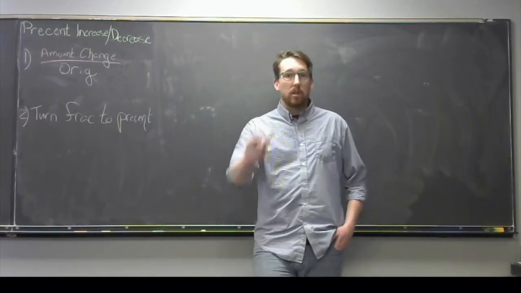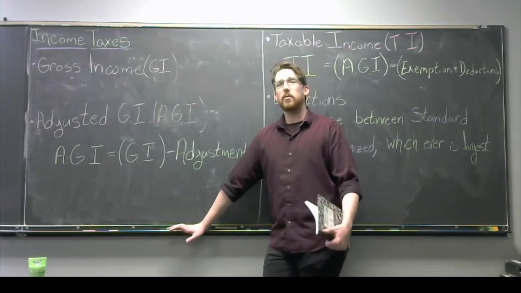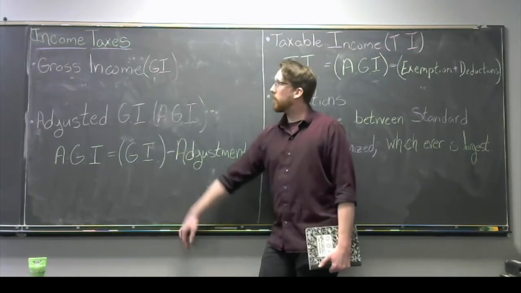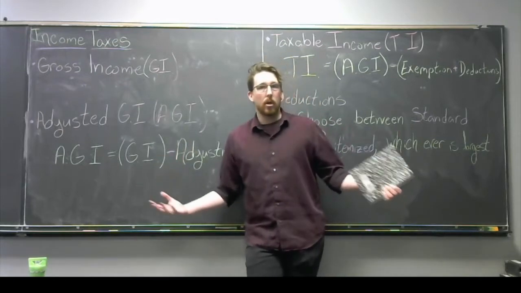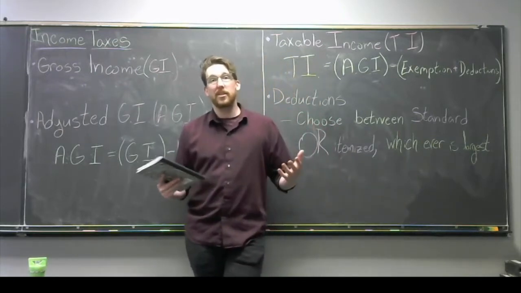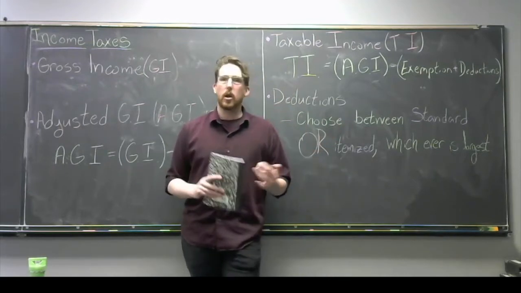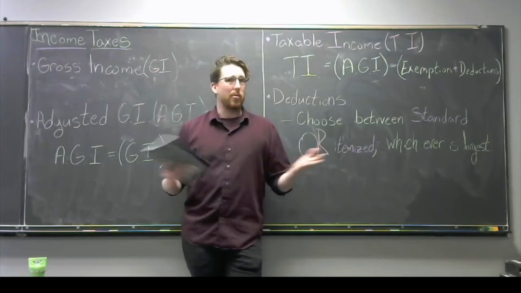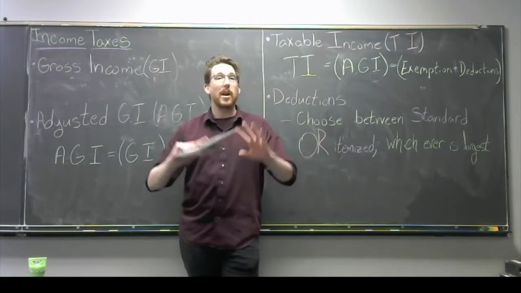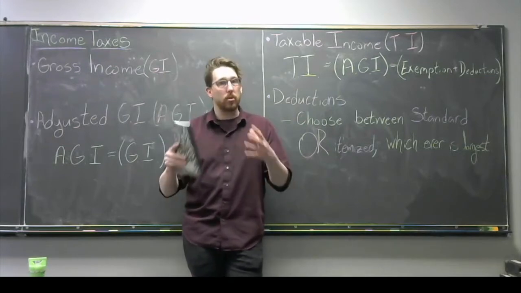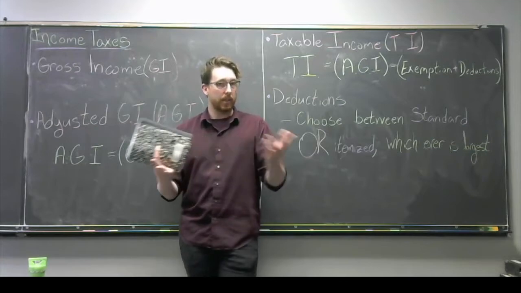Having said that, let's move on. Before we get into income taxes, we need to go over some vocab first. Start off with gross income. Gross income is really defined as just that, it's income. Be it in the form of, say, maybe you won a lottery, or your job pays you X amount, you sold something at a farmer's market, whatever it is, it's income. Gross income is income, to include things you may have won like cars or houses.